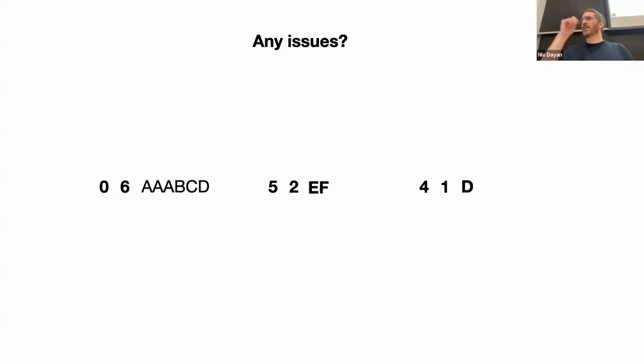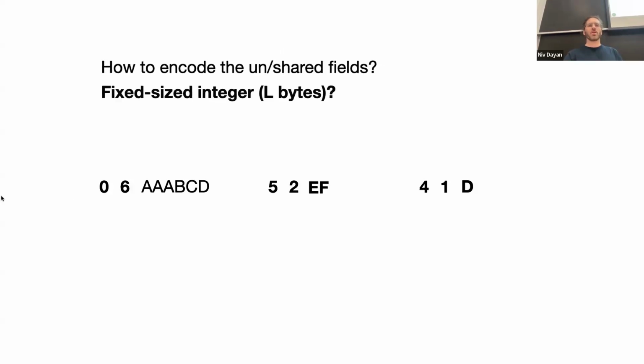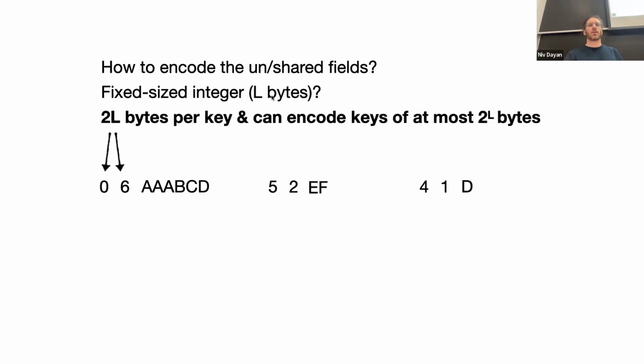Yes. No random access. We're going to address that soon. There's another issue. How do we actually encode these fields of shared and unshared bytes? You can still store them as characters. Okay, yeah, so you're hitting a nice point that we don't really want these to be fixed length, right? And why? So imagine that each one of these is actually fixed length. Let's say that each one of them is L bytes. So we're going to be spending something like 2L bytes for each key.